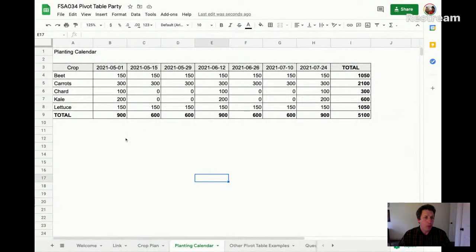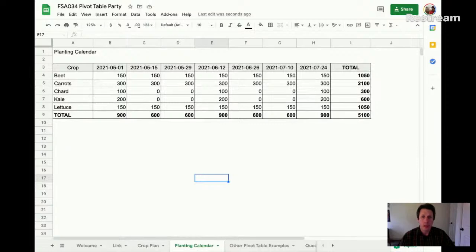Now, one problem with creating a calendar like this, or, well, I guess pre-pivot table, involves either fancy formulas, not that fancy, but a little bit of formulas, or it involves copy pasting to get information in here, which is still good, but it's not going to be as powerful as if we have something that's more dynamic. And that's where we're going to use the pivot table as the first example, is to replicate this calendar.